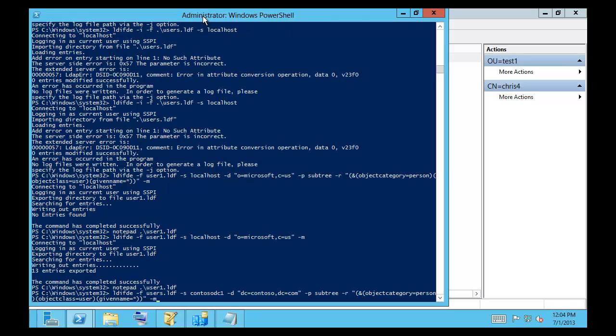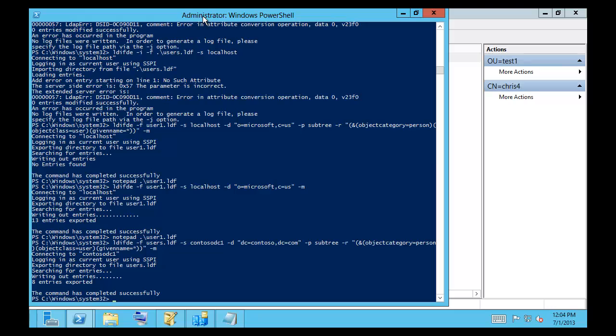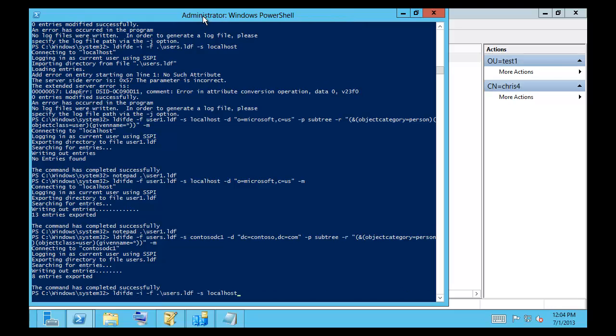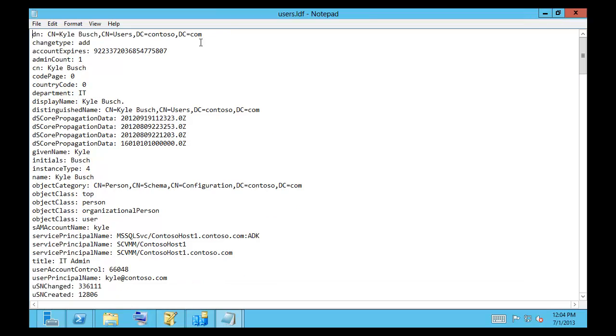Users.ldf from Contoso DC, and we're going to grab all users with any name, and M gives us only attributes that we use. Let's see if we can go grab the notepad of users.ldf. So there's our 8.